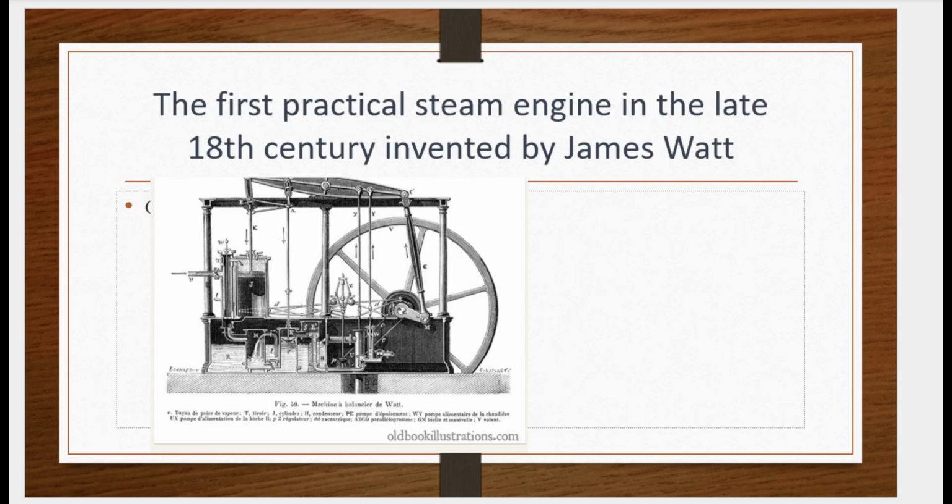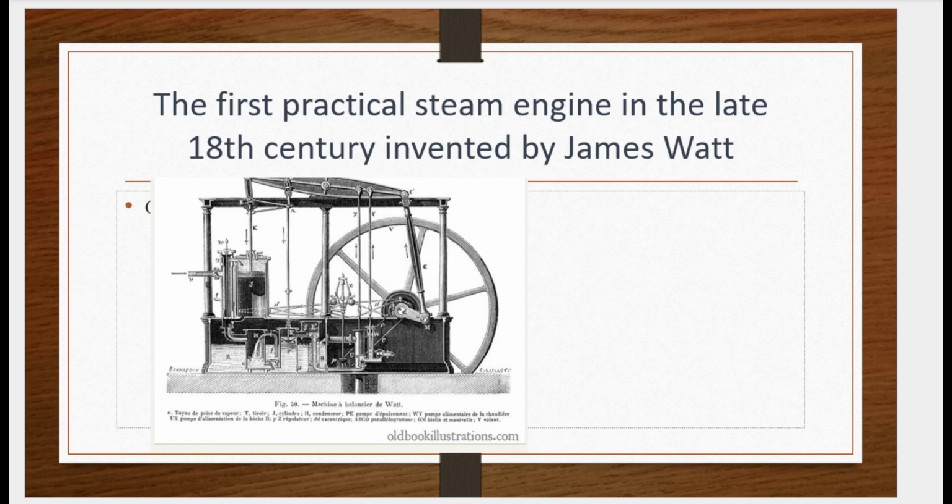Let us start by understanding the history of power. The concept of power dates back to the ancient Greeks, who were the first to describe power as the ability to do work. The famous scientist James Watt is credited with the invention of the first practical steam engine in the late 18th century, which revolutionized power production and paved the way for the Industrial Revolution.